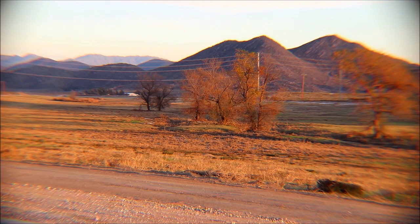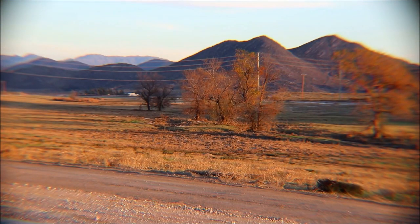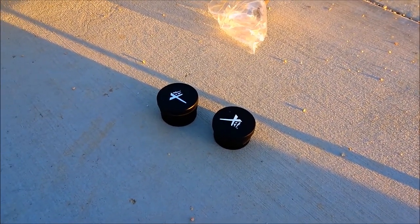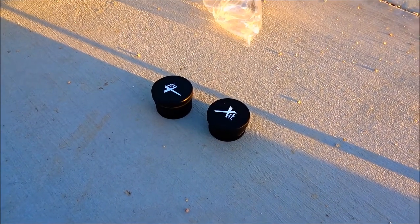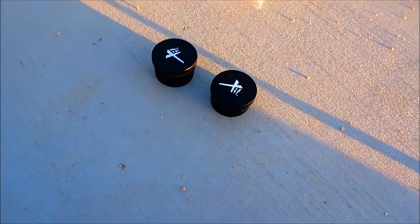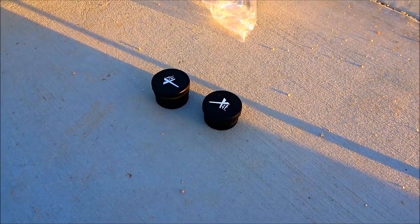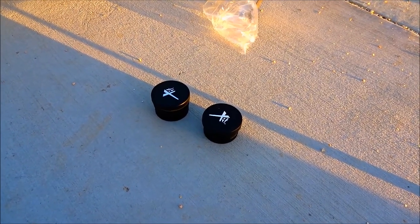The Canon SL2 also has an electronic three times zoom, so I could go three times even closer digitally. This is a nice lens if I just want to be able to zoom in more. These two lenses came with the kit when Lisa bought me the Canon SL2 for Christmas, and I've just now had time to play with them. I think I'll be using the macro one for a wider angle shot when we're vlogging inside the car and places up close when I need to get more of my subject in the shot.